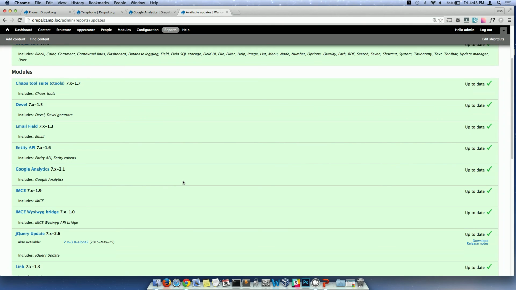Is there any sort of versioning management with that? Like if ctools gets upgraded and it would maybe break compatibility with views? Not that I've seen, and I'm not 100% sure. If the module maintainer says that they need a specific version, or that has to be a specific version newer than whatever, then it would. Okay. It doesn't happen very often.